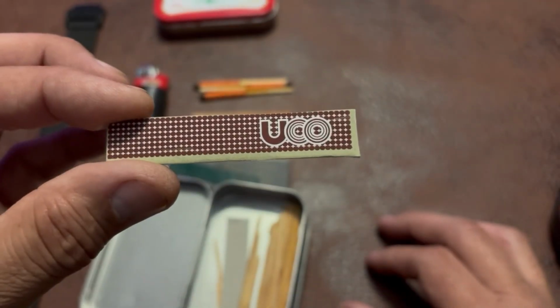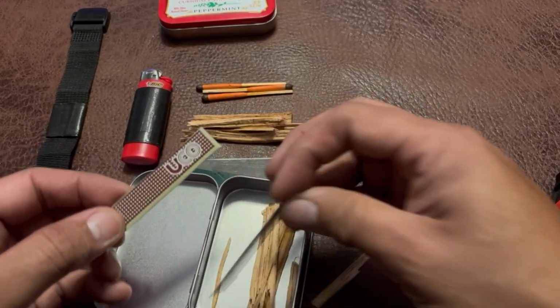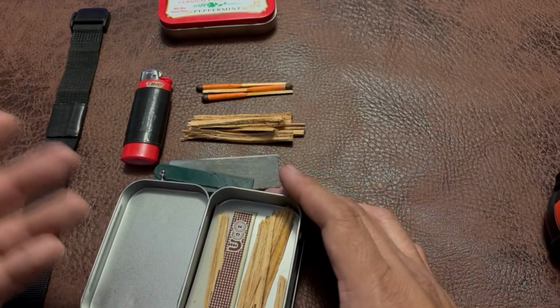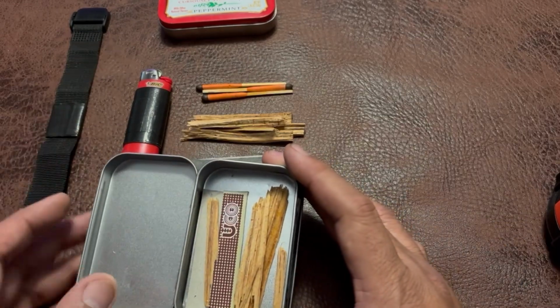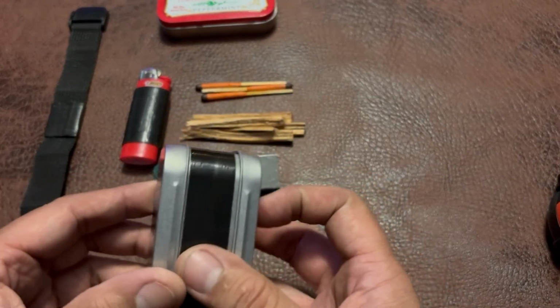But 2 of them, just a redundant backup, right? Just to make sure. I just cut them right off the box. I don't need the box. I mean, if I could have fit the box in here, I probably could have smashed it on the bottom. But that's all that's in that one side.